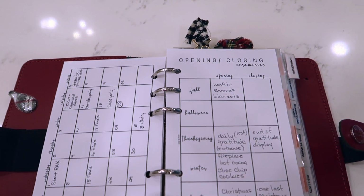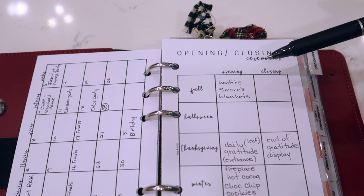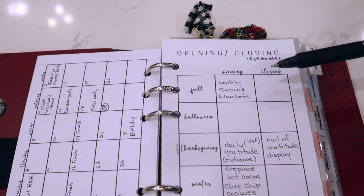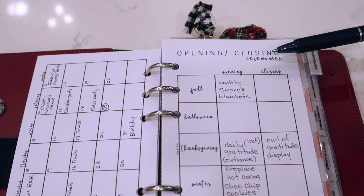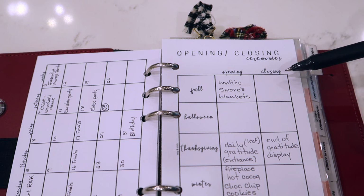This is how we are opening and closing different seasons and different time periods. So fall, we opened it with a bonfire, s'mores, and blankets. Kind of had to lose the blankets quick because we were roasting to death. So we might try to do this again now that it's getting a little bit cooler at night. You know, I like to start fall early, so it probably was premature. And how we're going to close that.